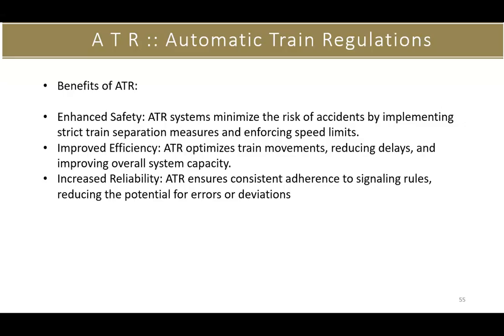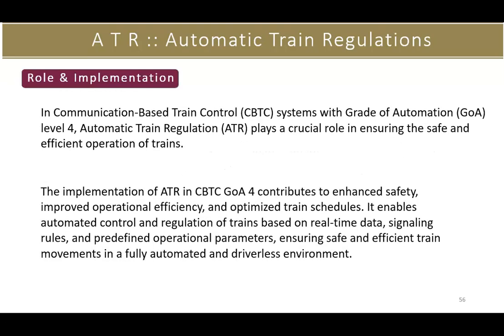And improving efficiency, ATR optimizes the train movements, reducing delays and improving overall system capacity. So ultimately, by virtue of the grade of automation, we are not compromising the capacity of the trains. And increased reliability: again, credit goes to the ATR, which ensures consistent adherence to the signaling rules, reducing the potential for errors and deviations. Next, please.